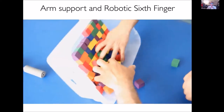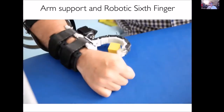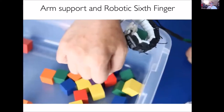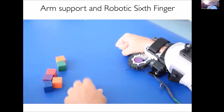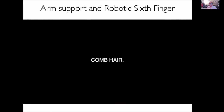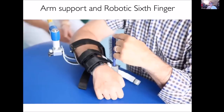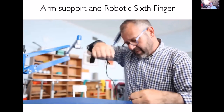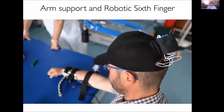Then we are integrating the arm support with the extra finger, as you see here. For example, the arm support in this case is supporting the weight of the robot, and this is the extra finger doing the tasks that we were asking for. This is the head controlling the finger through just an EMG, and very interesting results. So these are the tests that are typically used with prostheses. And in this case, they are also able to comb hair because they can compensate for the lack of muscle activation through gravity compensation. The robot is compensating the gravity. The blue one is a passive robot, while the sixth finger is doing most of the job for grasping.